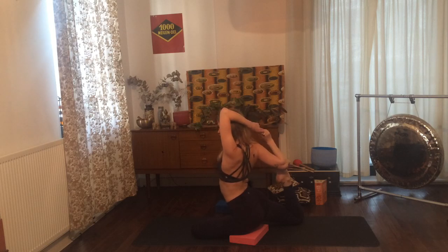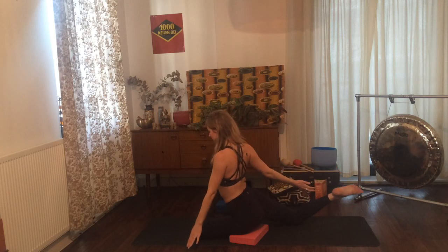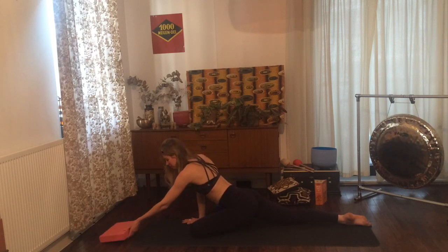A couple more deep breaths wherever you are. Heart open, breathing into your heart space. And if you have the bind, just carefully releasing, step by step, mindfully unraveling. Bringing the hands down in front of you, removing any props.